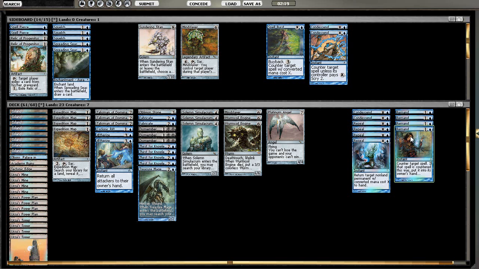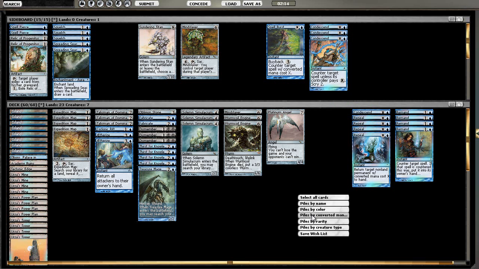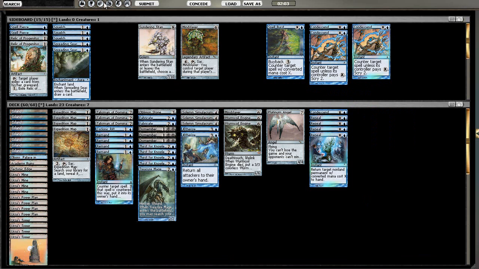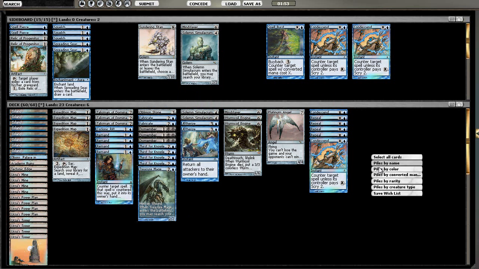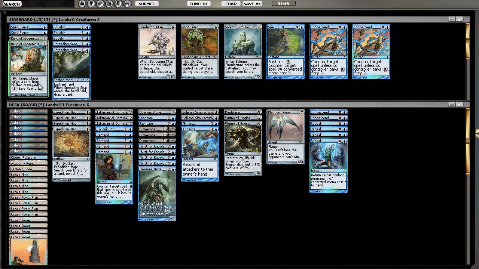2 Condescend, and I'll cut... In fact, I'll cut 3 Condescend. And keep in 4 Remand. And I'll try this out. Platinum Angel should be strong against him. Solemn Simulacrum is not great. I'll cut one of those for another Condescend. Solemn does not block very well because I have Islands and all of his Lords let him attack through.